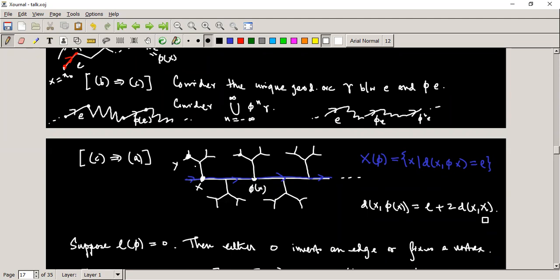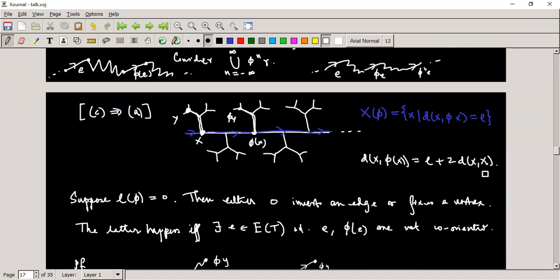Indeed, take any point y here, join it by geodesic with x, look at phi y, join it by geodesic with phi x. Then the distance between y and phi y is the distance between y and x plus the distance between x and phi x plus the distance between phi x and phi y, which is exactly the distance between y and x, because phi is an isometry, it preserves distances. So essentially, if it's true for points along a geodesic along which phi just translates, then it has to be true for points away from the geodesic as well, because there phi is just sending points farther and farther.